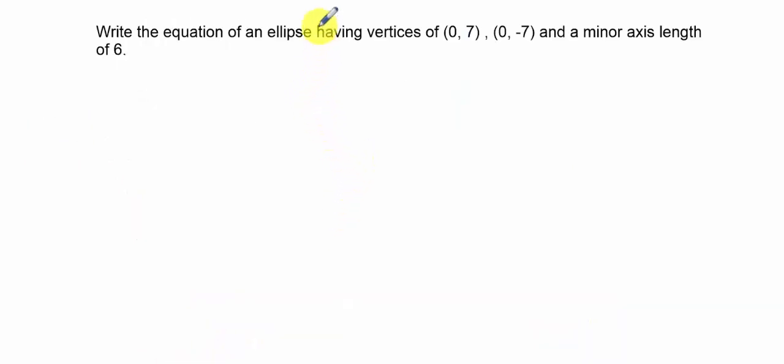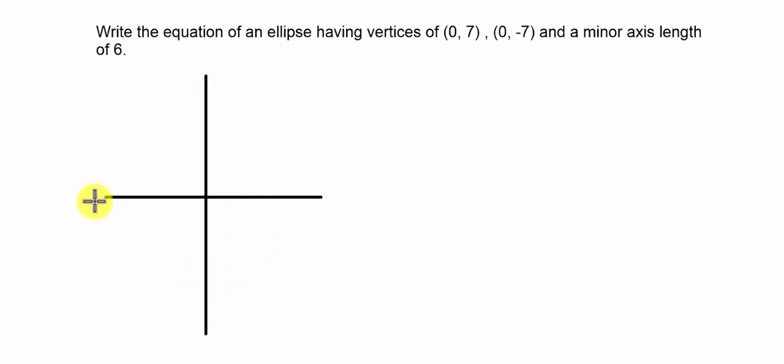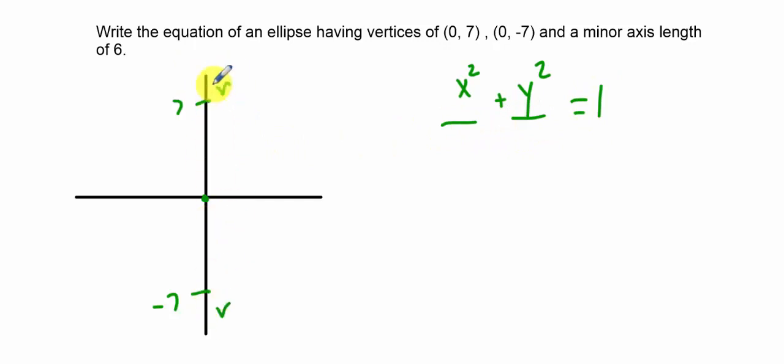So in this case, we're going to write an equation given some information about the ellipse. Again, I'll sketch this out. I find it helps. We know that 7 up and 7 down gets me my vertex points. Therefore, dead center middle, which is 0, 0, is going to be my center. So I can write x squared plus y squared equals 1. I know my vertices are vertical, so my a term has to go under here. Therefore, that's going to be 49 since the distance to the vertex is 7, and I square that.